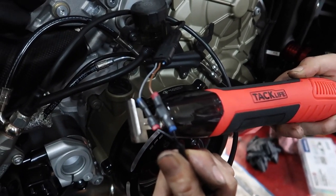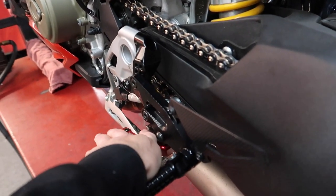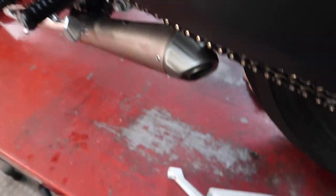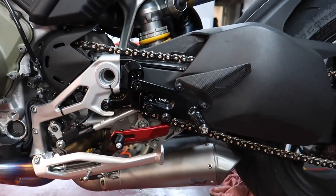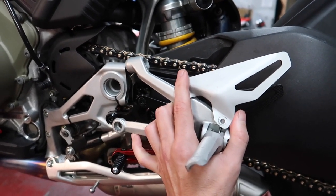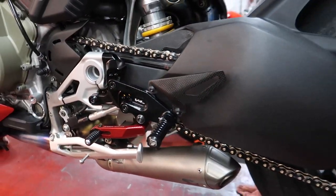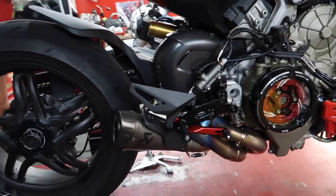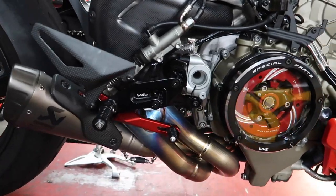It's cold out here. All right, so we just finished torquing everything down. I was messing with the levers because I always like to see how they feel. I can tell you guys, that is a solid lever. Compared to this, like I was just showing Corey, look how streamlined that is. And then this is how it used to look. It was massive. There's such a difference. That is crazy. And then I got rid of that sticker. It's looking nice and clean right there. And then of course this side as well just looks absolutely amazing. He tidied up the wiring and everything like that. And man, that looks incredible.